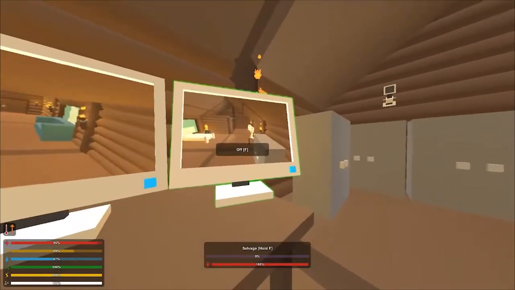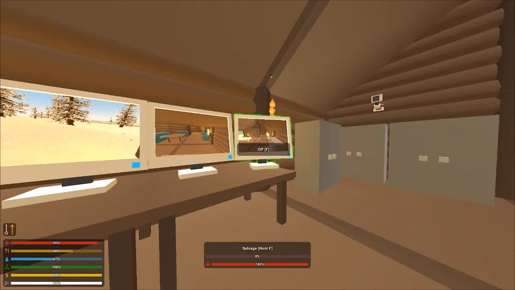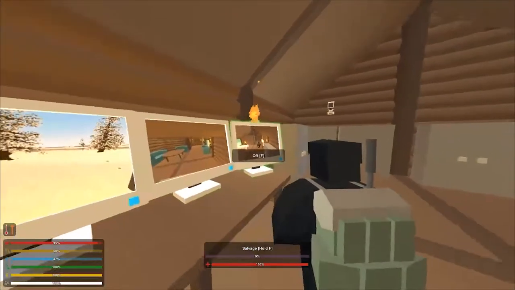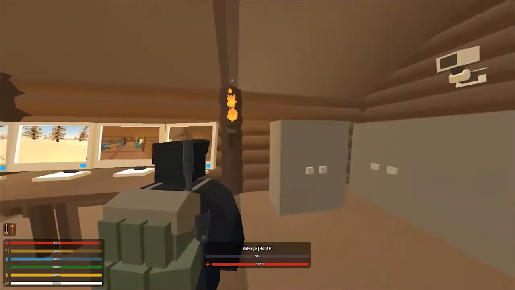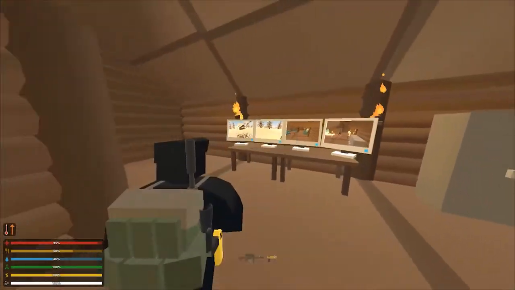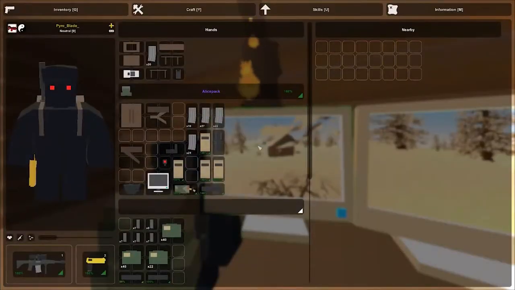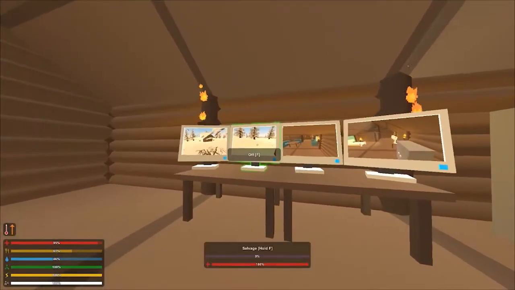One thing you may notice here, you can't actually see me. If you look on the workshop page, it says that you can't see yourself in first person. Here, I'll just pull it up really quickly. Right here: when in first-person perspective, you cannot see yourself through monitors. It works correctly in third-person, which I have tested. Yeah, you can see me right there. I'll just jump up and down. You can see myself here. It can't be fixed, but I'm guessing you can still see other people. Like, you can see vehicles fine. So it's not a major problem, not being able to see yourself.